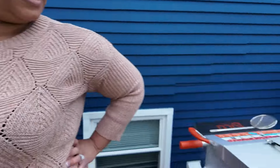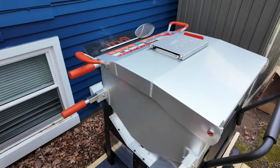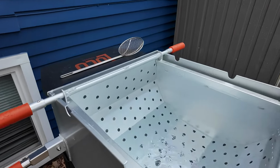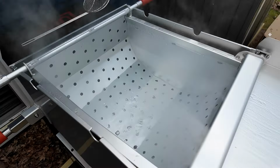And then a look at the new boiler. Obviously we started it already. We'll pop this open really quick. Show you guys how fast this thing boils. Oh my God. I literally just put the water in there. And look at this, it's boiling already.